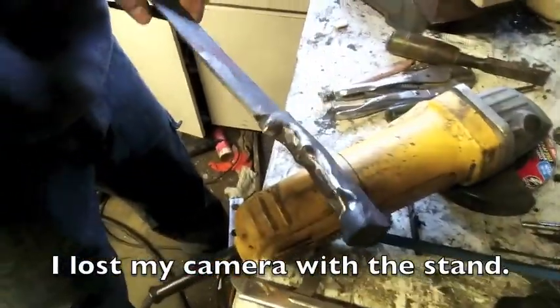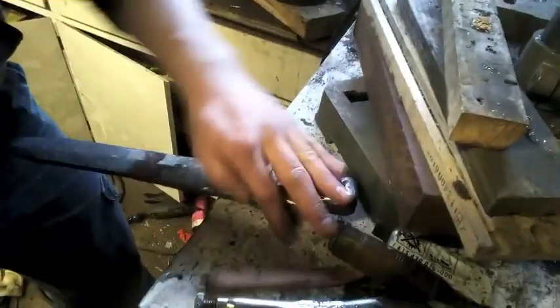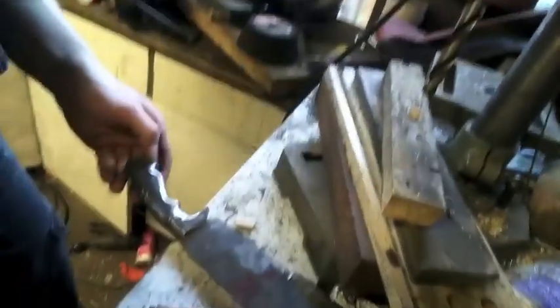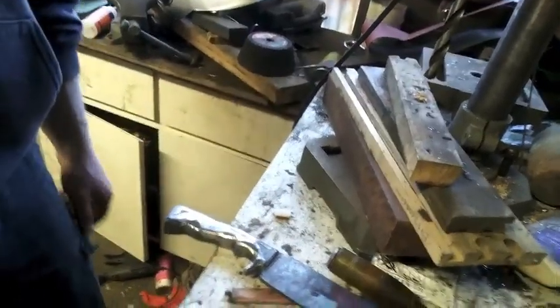I'm really sorry, I wish I could record this part, but basically what I'm doing is going along with the flap disc on this angle grinder and taking down all the sharp edges on the inside and everything. I'm going to have to use a file and just feeling it with my hand, making sure it feels good, finding the spots that are a little bit rougher, and then grinding those down, feeling it, grinding it, and so on. It's just really tough to record with my phone in this garage.